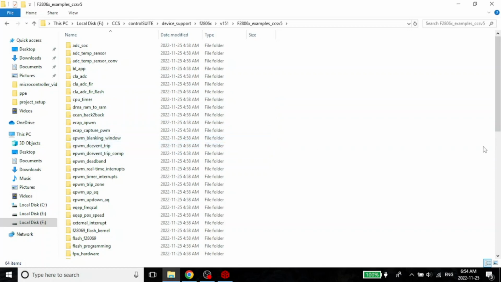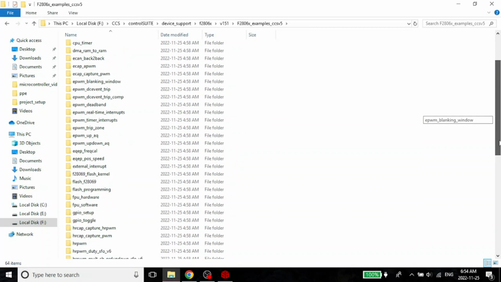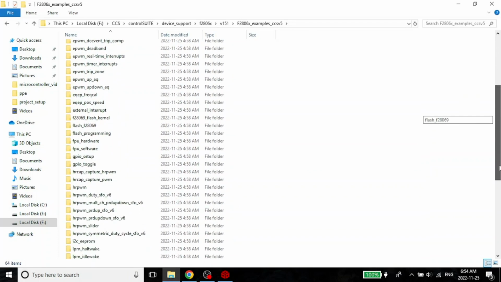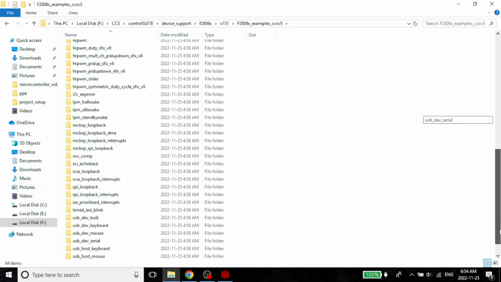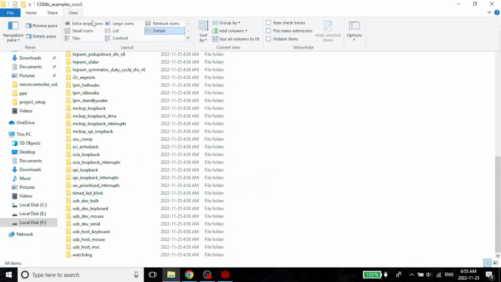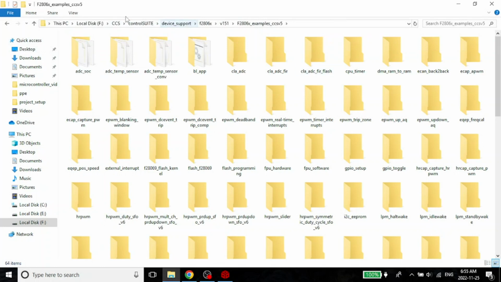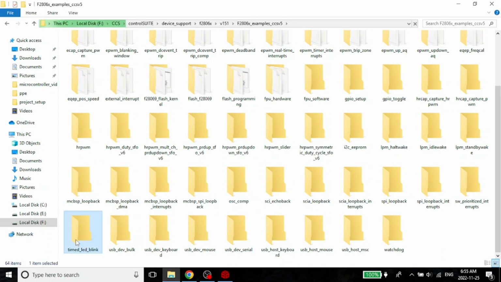Now there are a couple which I am very fond of, because they are the easiest for you to check that your kit is working. The best one, let me go to large icon view, is the folder timer LED, timed LED blink.